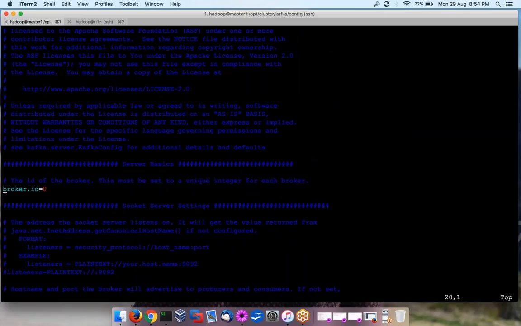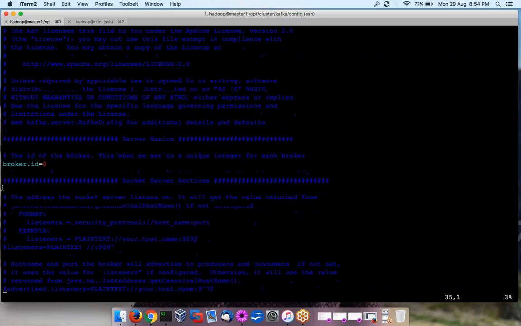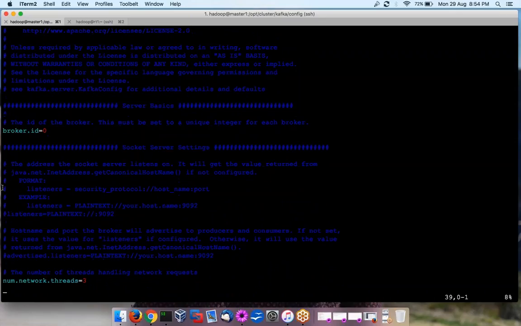Server dot one, server dot two. Similar to that, Kafka also has a concept of IDs. Like say my first node, Kafka which is running on the first node, I will give, let's say, broker.id 0, another node 1, another node 2. Depending upon how many nodes you have, you can give whatever number you want, but each number should be unique in each Kafka.